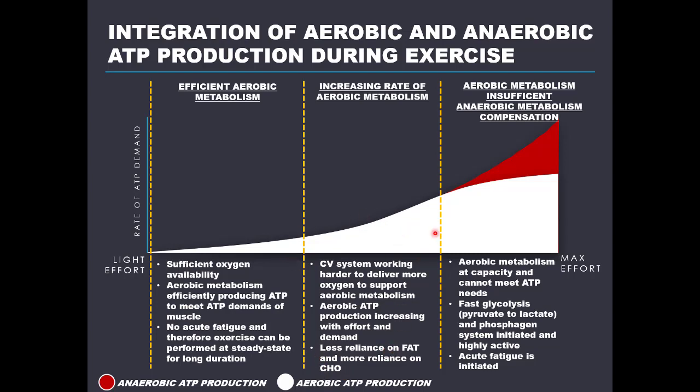So during exercise, and this is representative of most exercise that we consider like cardio or just some kind of steady state exercise, like running on a treadmill or something like that, again, we have increasing rate of aerobic ATP production. And then we get to this point right here, a workload past this point. Remember, this point right here where the aerobic system cannot fully meet the ATP demand, and therefore you need your anaerobic backup systems to meet the full ATP demand. This point right here is called your anaerobic threshold. This is post-anaerobic threshold exercise. This is pre-anaerobic threshold exercise.